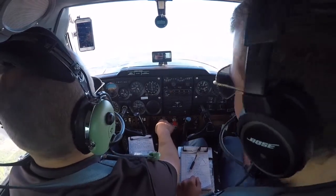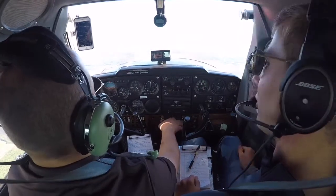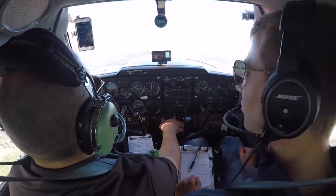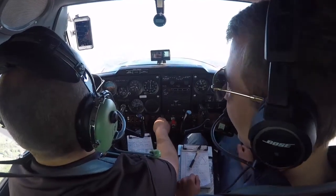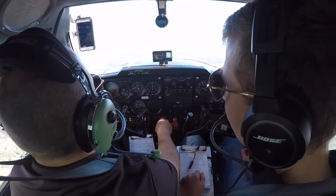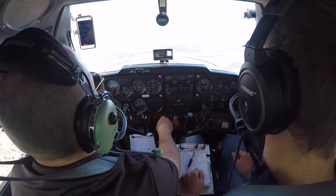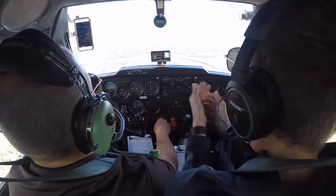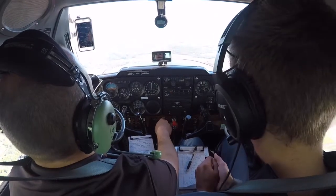All right. And bring it to about 15. All right. And bring your flaps to full. Flaps to full. And we're going to do a descent to 3,500 at about 60, 65 on the airspeed, right? Right there, yep. And just stabilize descent. And it feels like we're coming into land, right? Yes, it does. I'm right at about 60. That's perfect.